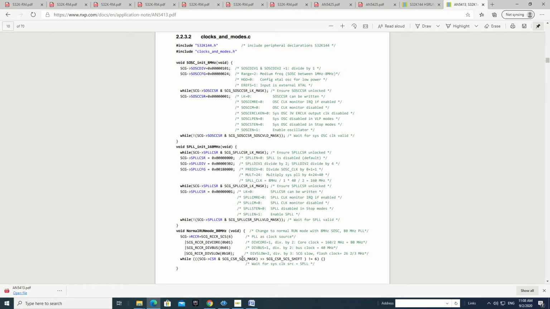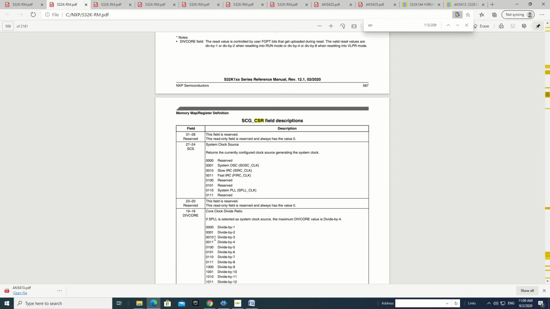There is a mask, and then a register, and to see this 6, we have shifted it 24 times to compare it with 6, because these are bits 24 to 27. So we have to shift and then see this 6.